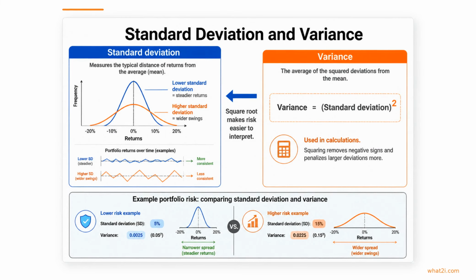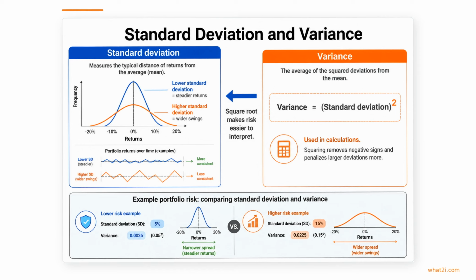A common way to measure portfolio risk is standard deviation, which captures how widely returns tend to fluctuate around their average. Higher standard deviation means a bumpier ride and larger typical swings. Variance is simply standard deviation squared. On its own, variance is less intuitive, but it is very useful in portfolio math, because it fits neatly into formulas. In practice, people often calculate variance first, and then take the square root at the end to get back to standard deviation. So when you hear that a portfolio has higher volatility, standard deviation is usually the statistic being referenced.